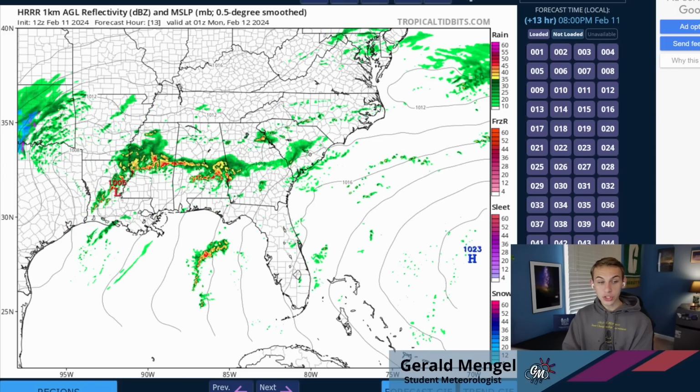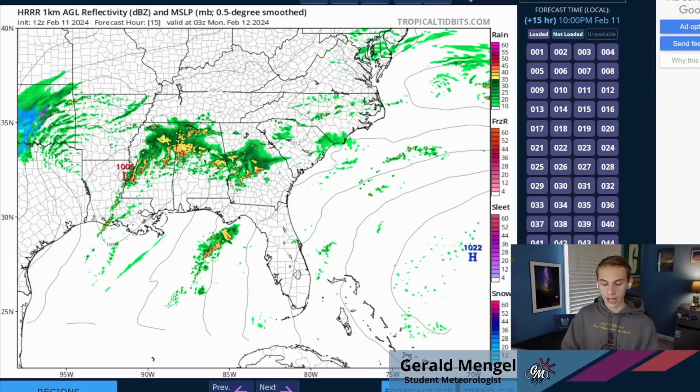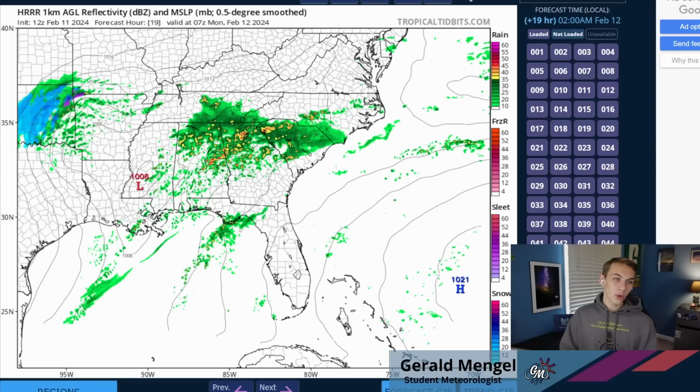So today, more just a rainy day for Georgia and the Carolinas, but here is that line of strong damaging storm potential from Louisiana through Mississippi, Alabama, and even into the western tip of the Florida Panhandle there. Could see some strong storms overnight tonight. Now here we go, going later on into tonight, not too much of a severe weather threat. This is getting into about midnight, 1, 2 in the morning, but we do have a big shield of rain.